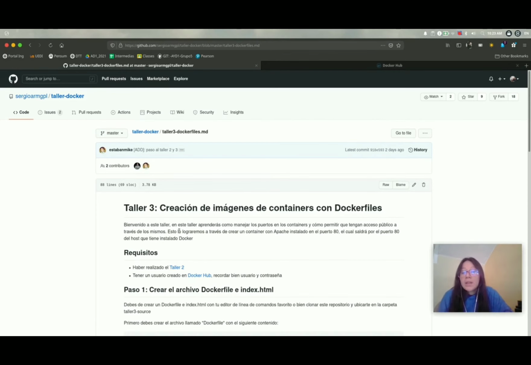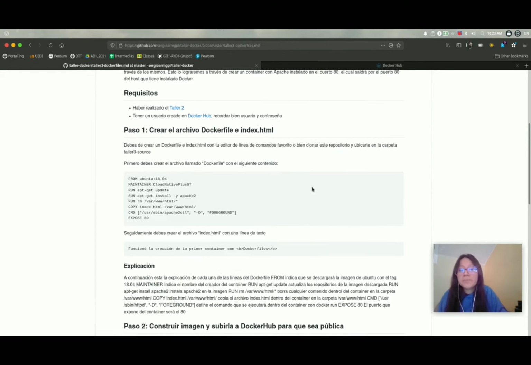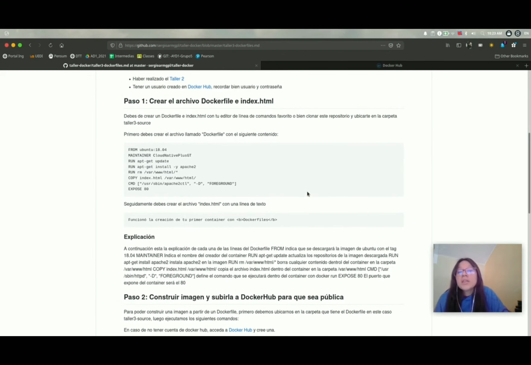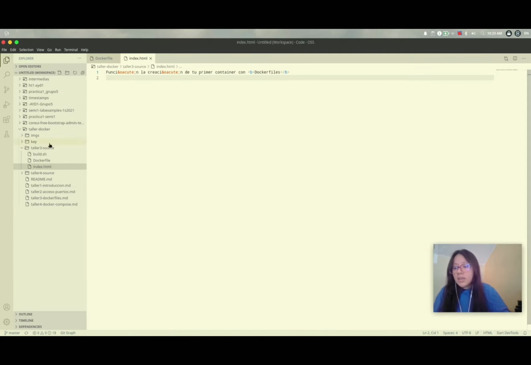Okay, now the third part, we are going to create an image of a container with Dockerfiles. In this part, we need two files, a Dockerfile and an index.html, right? We are going to create these two files, but we have already created them here in the repository, in the tier 3 source directory.